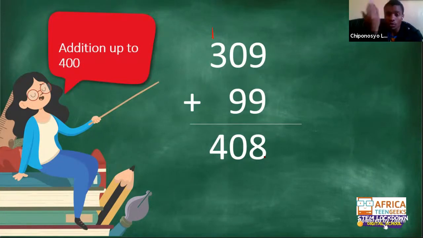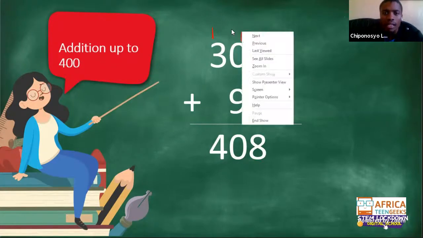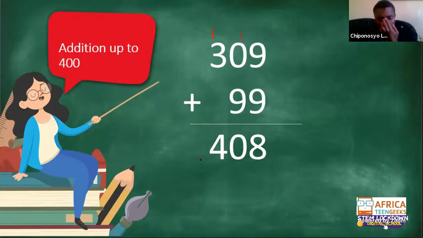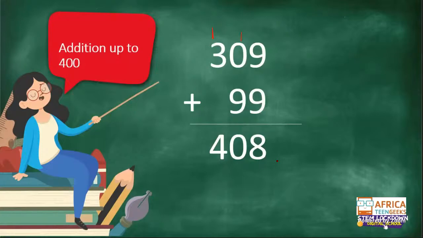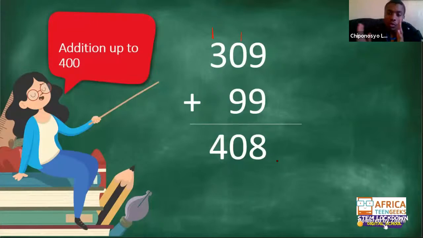Some people, yes, you did use that method of saying 9 plus 9, it's 8. Then you carried 1. Then you say 1 plus 9 is 10. You put the 0, you carry 1. Then you have 1 plus 3 is 4. It's fine. It gives you the answer of 408, but you can use the idea of saying that we speak according to their place values so we don't get confused.